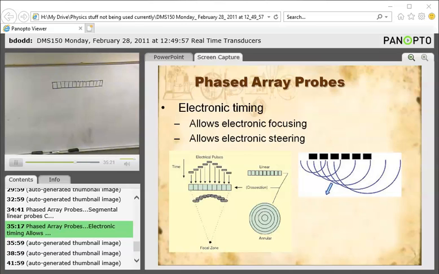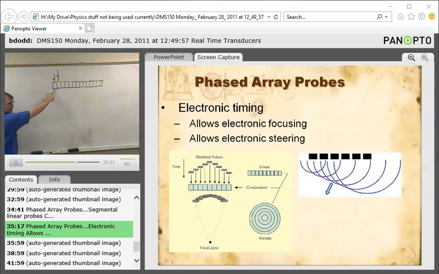Now, if we look at a true phased array probe, this involves electronic timing of how we fire off those little wavelets. If I send my electric pulse to this guy first, we get a little wavelet from him, and then I wait just a little bit of time, and I send an electric pulse to this guy.